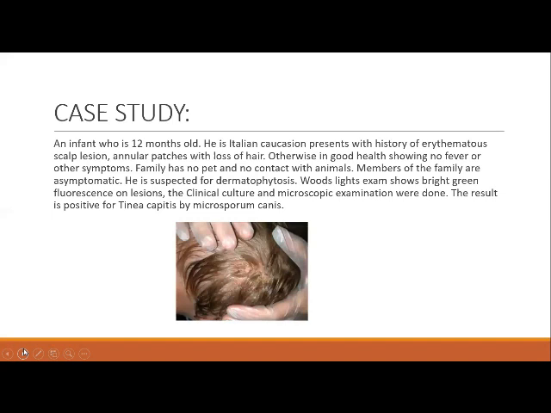Now sharing a case study with you. We have an infant who is 12 months old. He is an Italian Caucasian, presents with a history of erythematous scalp lesion, annular patches with loss of hair. Otherwise he is in good health, showing no fever or other symptoms. The family has no pet and no contact with animals. Members of the family are asymptomatic. He is suspected of dermatophytosis. Wood's light exam shows bright green fluorescence on the lesions. The clinical culture and microscopic examinations were done. The result is positive for tinea capitis by Microsporum canis species.